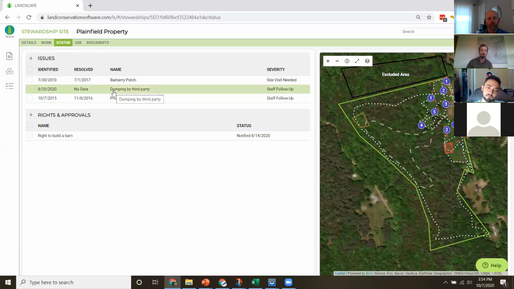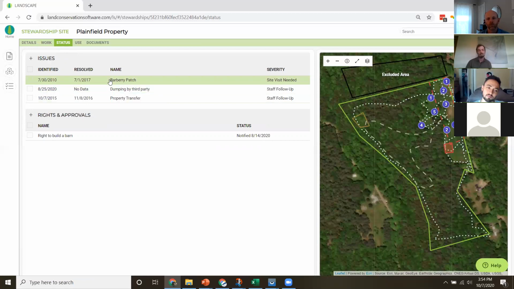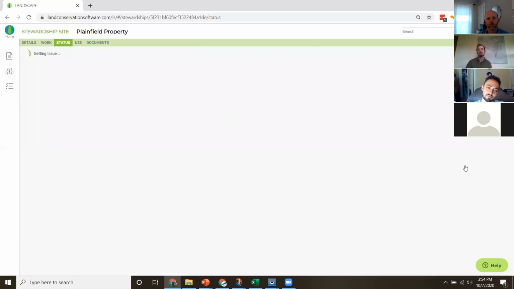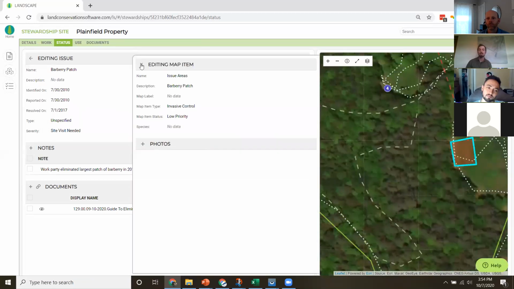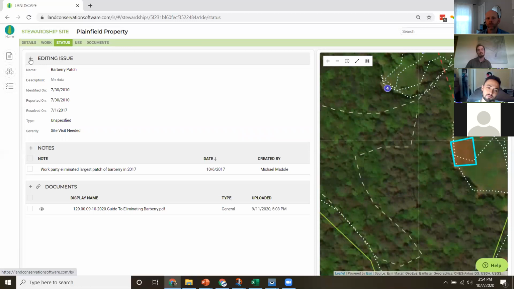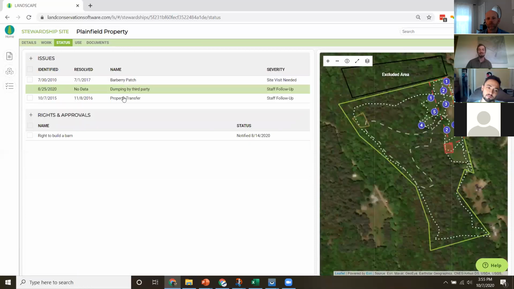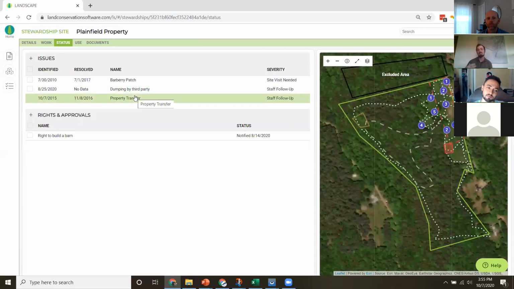You can track third-party encroachments. You can track invasive species. And these things can also all be mapped. So this is a barberry patch, for instance, that I have mapped that I just want people to be aware of. So maybe they just know, we know about the barberry patch. You don't have to photograph it every time you go out on a visit, but you can if you want.